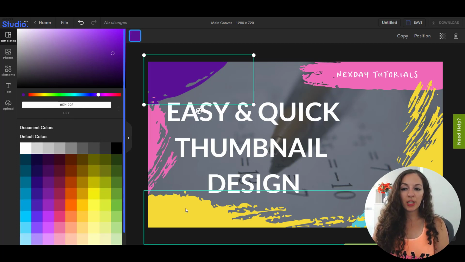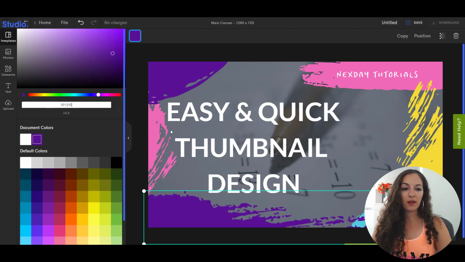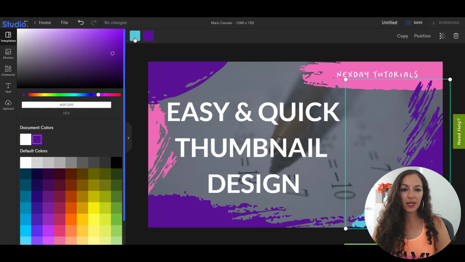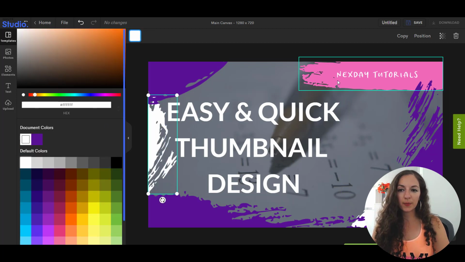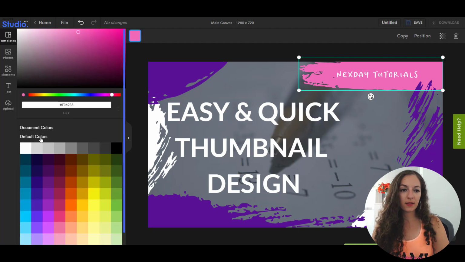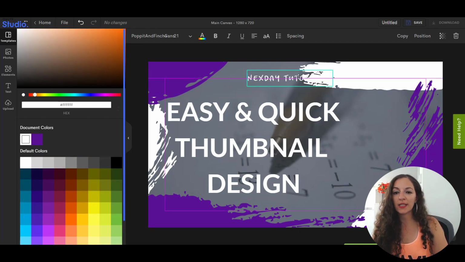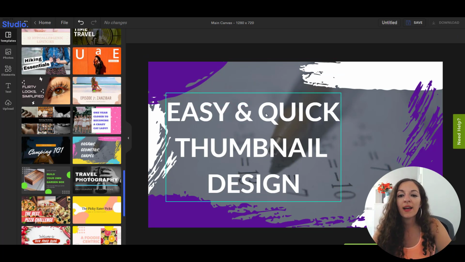All right, so let me change up this one as well. I'm going to make this one the purple. Basically change all the yellow ones to purple. And then all of the other colors will make, let's do white and see what that looks like. So change this, whoops, and then this. And then this piece of text I don't need. You can see there was a piece of text on there. So to delete that, you just need to click on the trash icon and that goes away. Still needs a lot of work, so let's keep going.